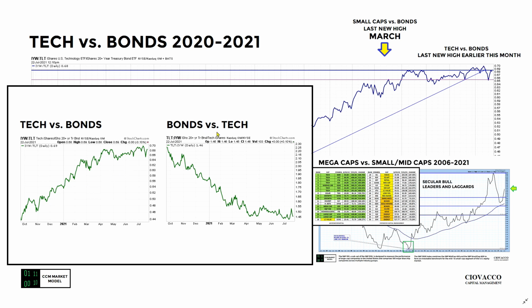Conversely, bonds relative to tech, the chart in front of us is an established downtrend. So when we're consolidating sideways here, you give the benefit of the doubt to the facts. The facts are, until proven otherwise, tech is beating bonds. This is just telling us that it's subject to change, and we should pay closer attention.